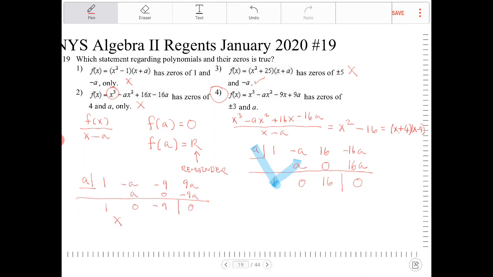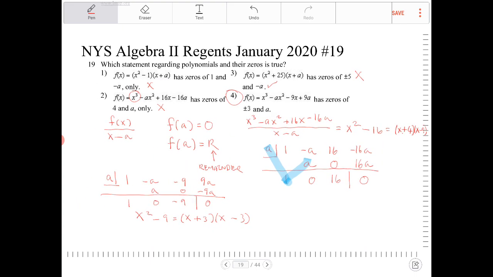I end up with x squared minus 9 as the answer to the quotient. And that becomes x plus 3, x minus 3. So yes, indeed, those are the only three possible 0s.